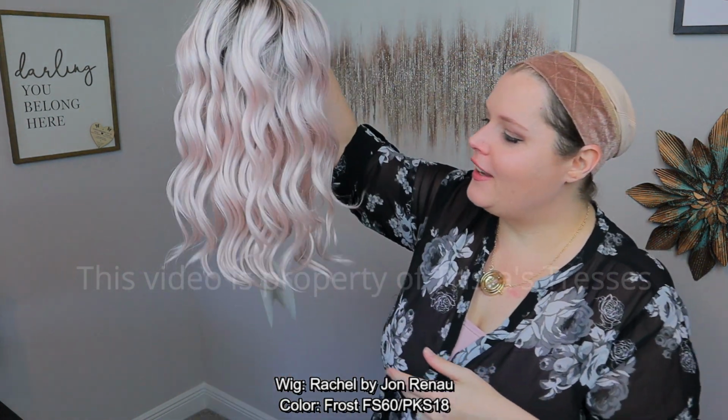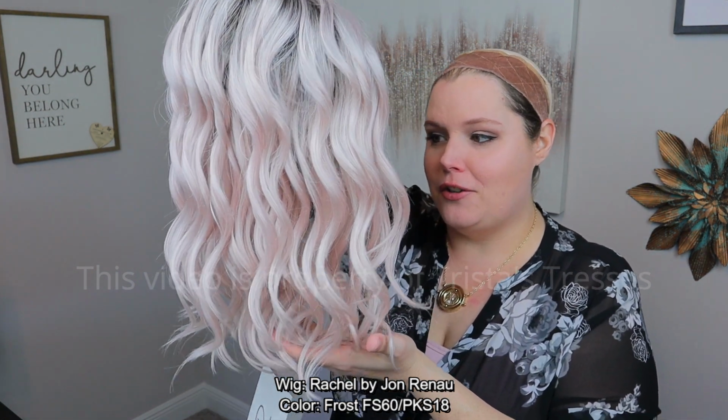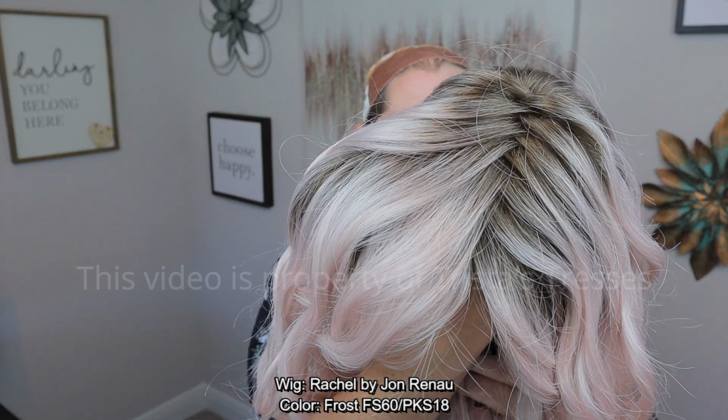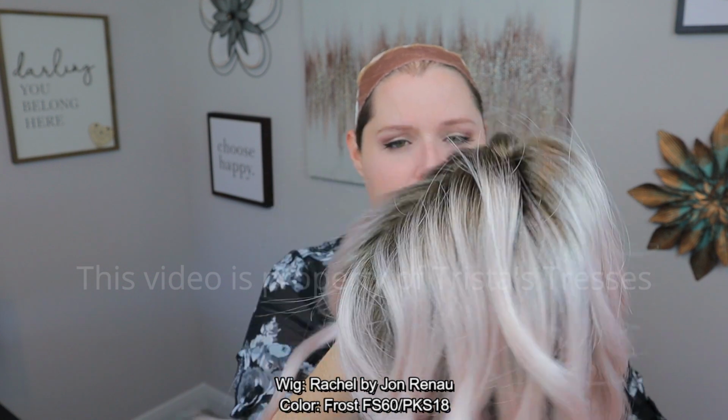So here is her in the box curl pattern. As you know, you're gonna have to comb that out. And Frost is a rooted shade. Here is her roots. They're not super, super dark. I know that in the camera, it comes off a little bit darker, but in person, it's actually an 18 root. So the 18 is a dark, natural ash blonde. So it's a very, very dark blonde on the cusp of being brunette.